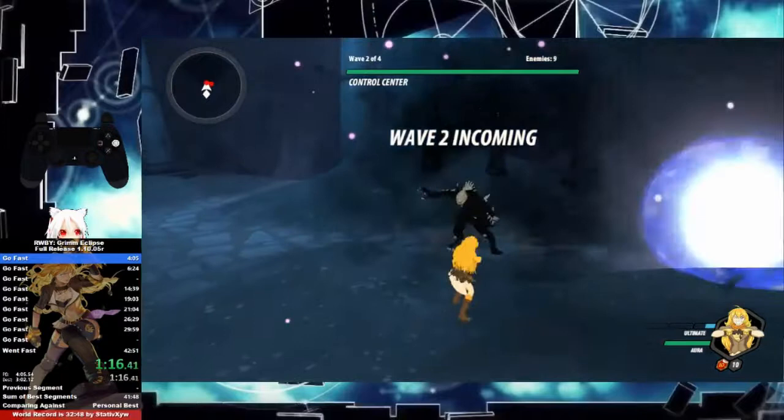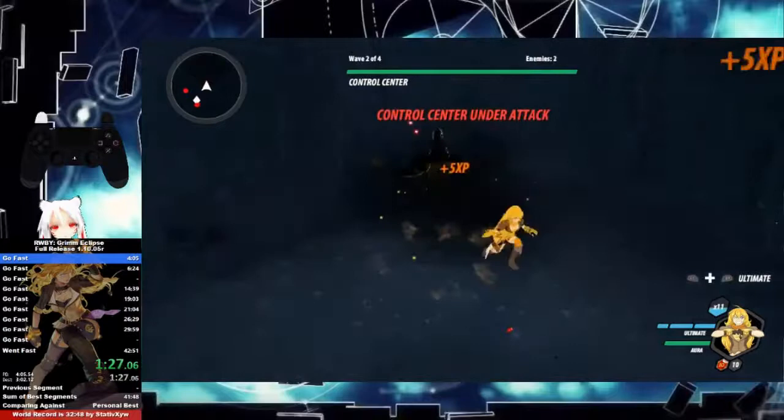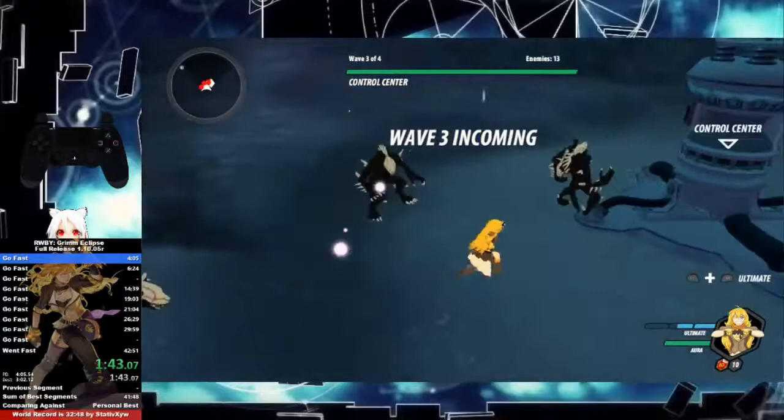Next are going to be these Beowulves. You're going to see that I'm going to damage myself on purpose. That's because Yang has an ability to restore all of her ultimate when her aura is depleted. I tried to take out those creeps with that ultimate, but Aftershock doesn't have as big of an area as Super Quick does.